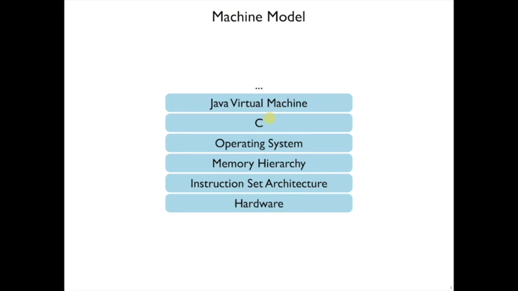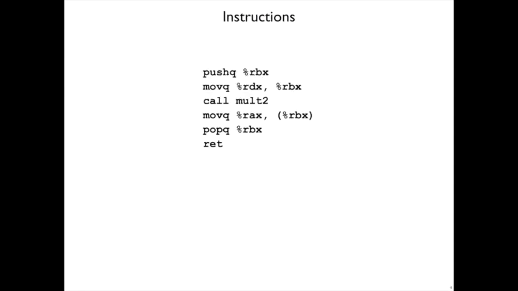We've been looking at the C level of our machine stack so far. Today we're going to shift down to the instruction set architecture level. So we'll be looking at the kinds of instructions that the hardware implements. Another term I'll use occasionally is microarchitecture. That's not so much what we're looking at. That is the implementation of the ISA, but I'll have a few comments on the microarchitecture.